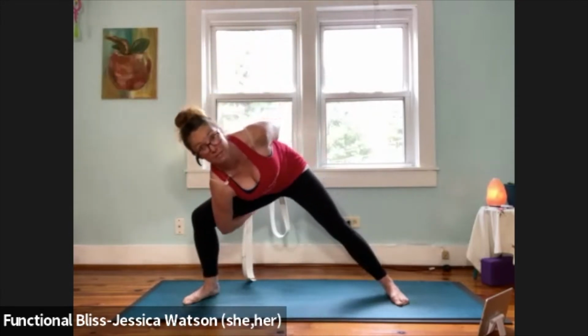So with this wide leg position, we're going to find a little bit of space and then we'll come back to that straight leg. So bend your left knee. And now we're going to take the strap that's in the right hand and just kind of reach it over and across. So it's kind of falling behind the thigh.